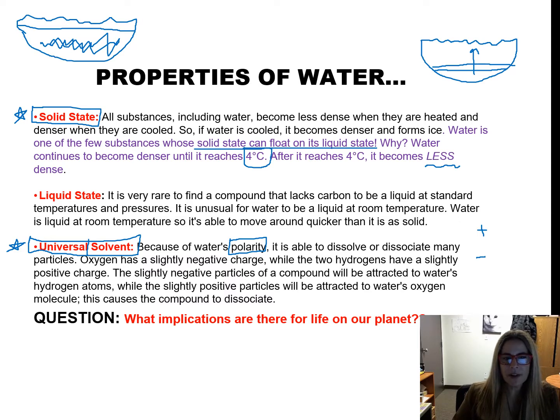Now, in terms of implications for life, what is the whole point of a universal solvent and how does that help living things? In the natural world, it obviously allows for a lot of materials to be dissolved in water. So you can think of nutrients, you can think of minerals, right? Lots of things will dissolve in natural bodies of water, salt, etc., and salt water. So that's very, very important.